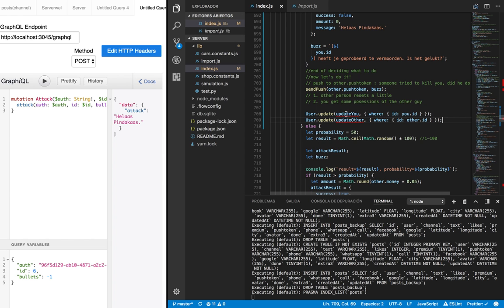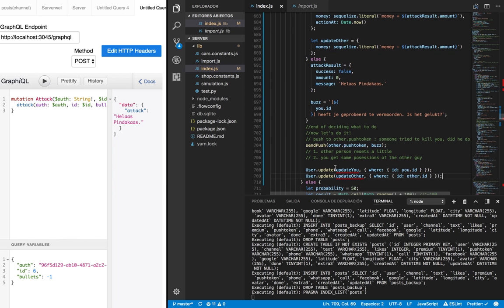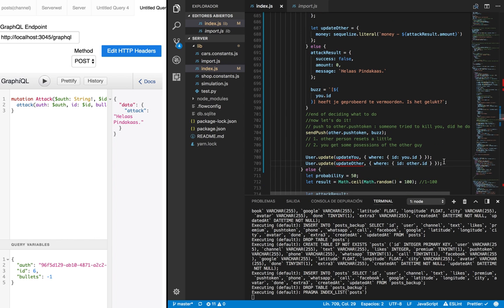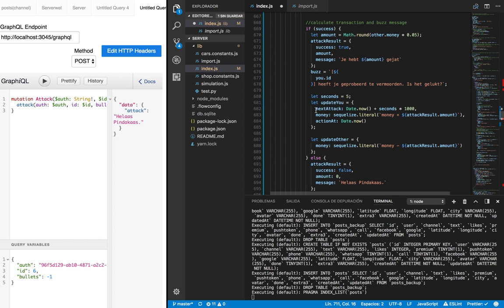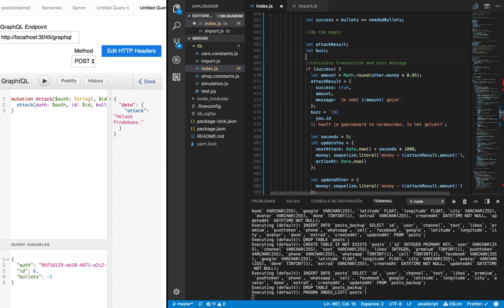So update you and update other can be nothing sometimes because we didn't implement them into the other side of the if statement. It's also not good to define it here because we are sure we're gonna define it.